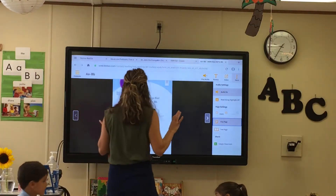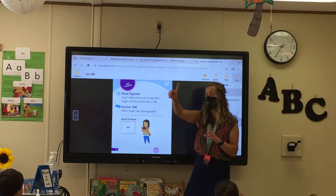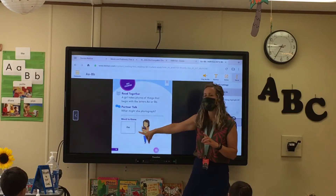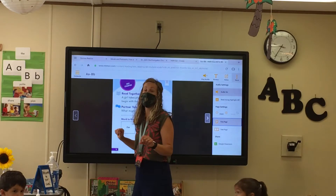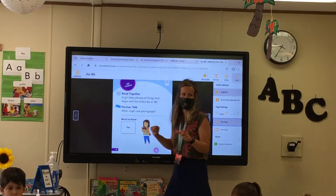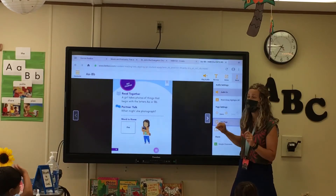Okay, so let's find out. By the way, you're going to see this word in the story. Who can raise their hand and tell me what this word is? T-H-E. Spells what word, Madeline? The. The. Very good. That's the word we worked on yesterday. So here we go. We're going to read our story, and I might have you guys help me read.